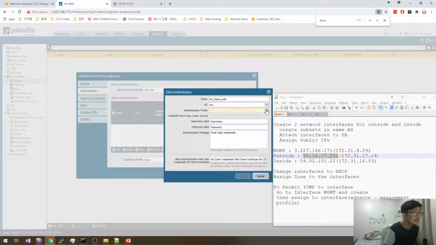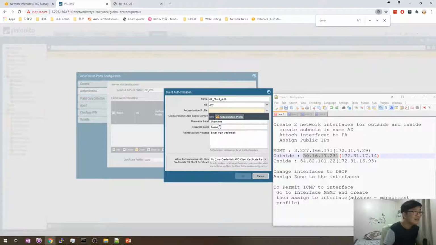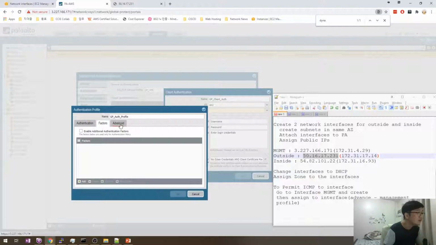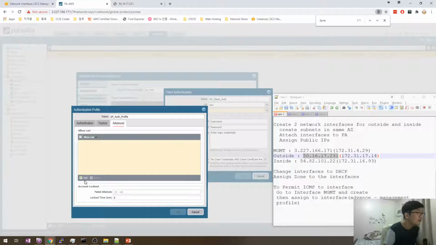Auth. And then create. Authentication, GP profile. Authentication is local database. Multi-factor, no. Allow list, you see this mark, it's mandatory. You need to type allow list.